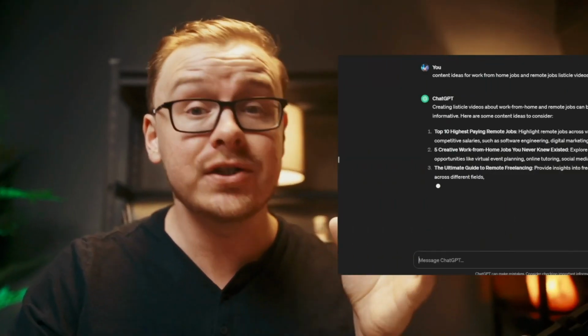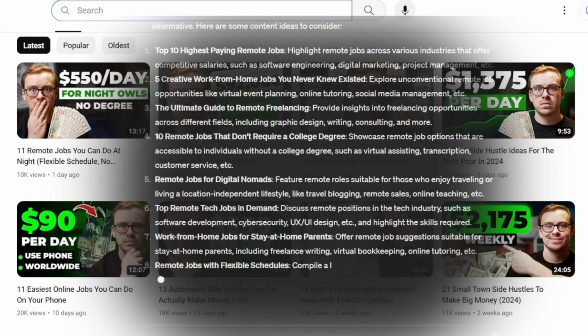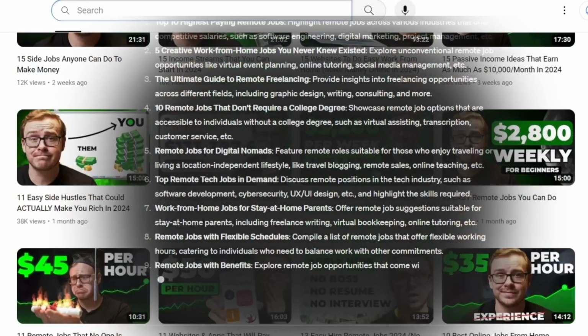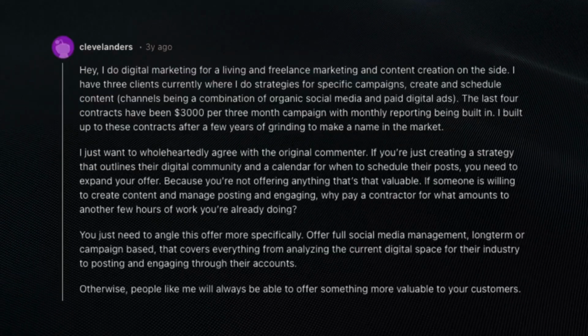And believe it or not, ChatGPT is pretty good at coming up with content ideas. I've actually tested this out before and I've used the content ideas that I came up with ChatGPT and they've done pretty well. So this is something that I have seen people doing before, and there is a huge demand out there for this. Now, this is a little bit more of a service rather than a create it one time and then sell it type of thing. So it's a lot less passive, but there's also potential for really good profits here.